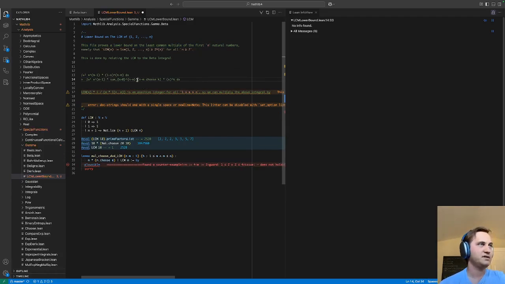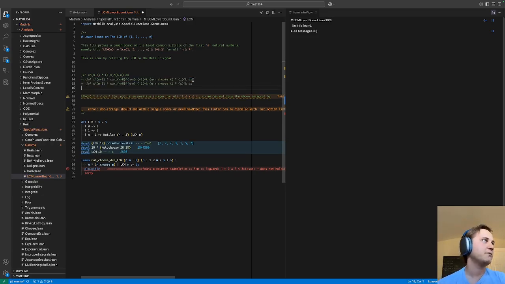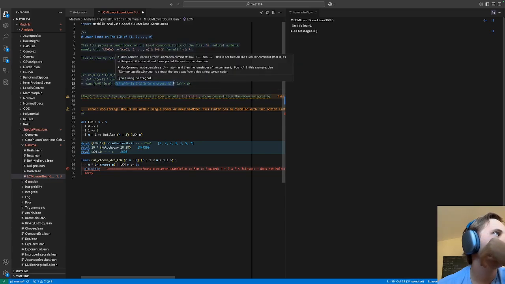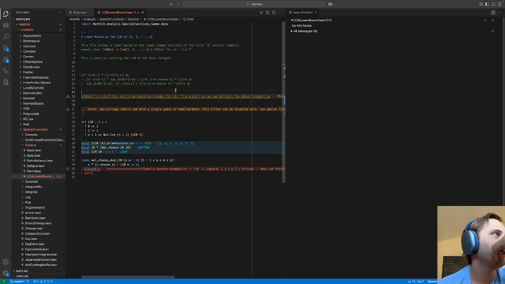So another way of writing this is negative 1 to the k. And then I think you can manipulate this. You can take the sum outside. Then this expression can be evaluated because this is just some integral from 0 to 1 of this thing, right?